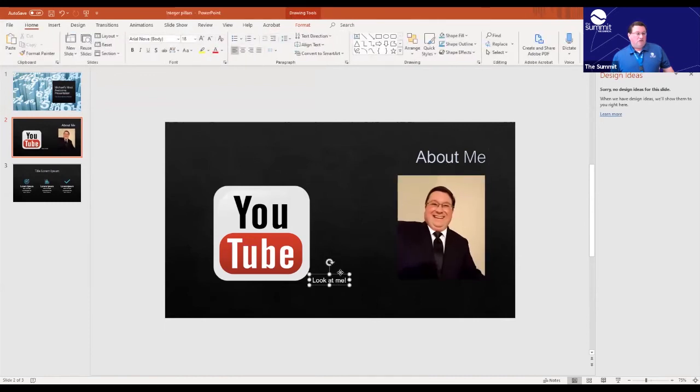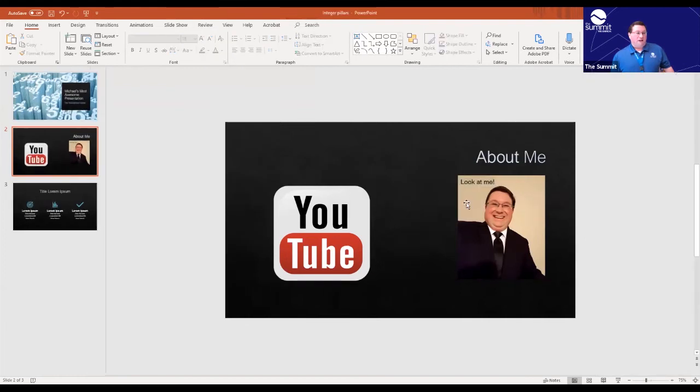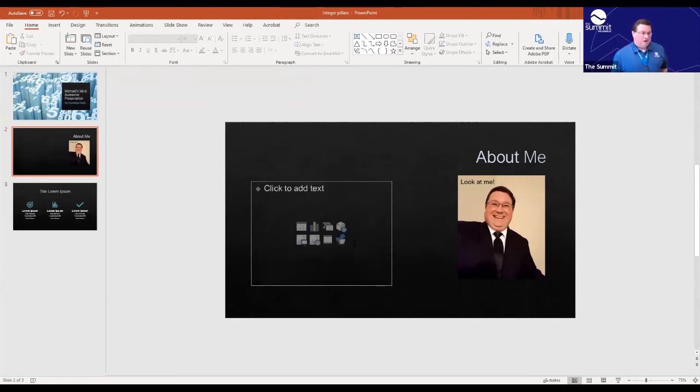I can even put it above me and change the font color, sorry. Just like that. So you can put things like that together. You can move it however you want. And again, this is just a sample. This doesn't really need to be there, but if you wanted to add another image there, you could do that, and you can put a bio. I mean, think about the things you can do now.